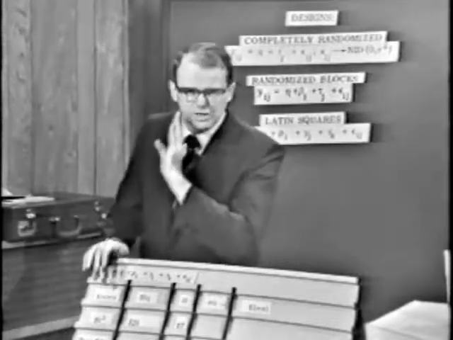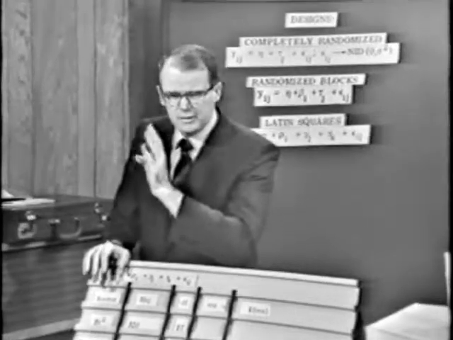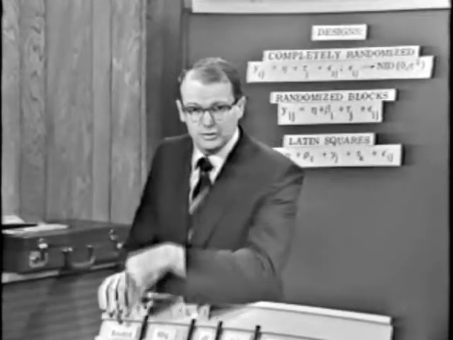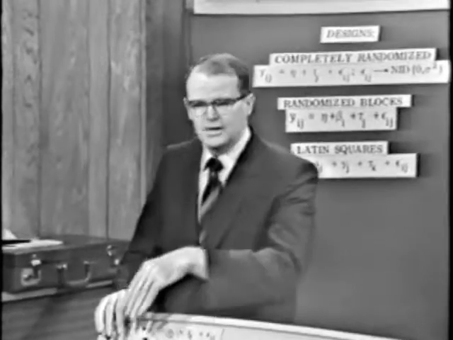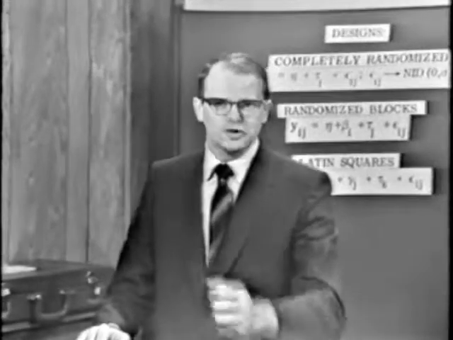But, you know, we all know a shortcut way of getting the row sum of squares and any of the other classification sums of squares for most ordinary analysis of variance tables. Remember how we used to get the block sum of squares and the treatment sum of squares in the standard analysis of variance?